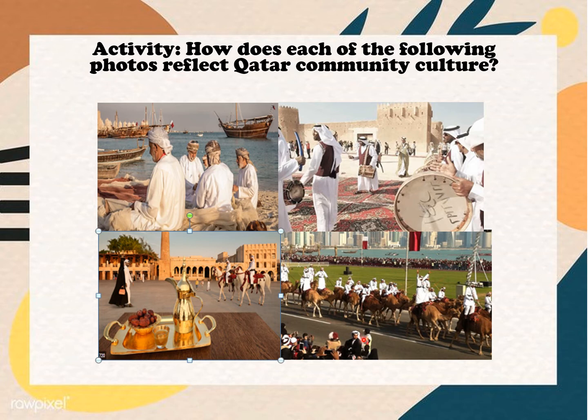So here we have a picture of people gathered at the Corniche and there's a parade going on. So what do you think is happening in this picture? So yes, this is a celebration of the Qatar National Day, which of course makes us remember the founding of the state of Qatar.